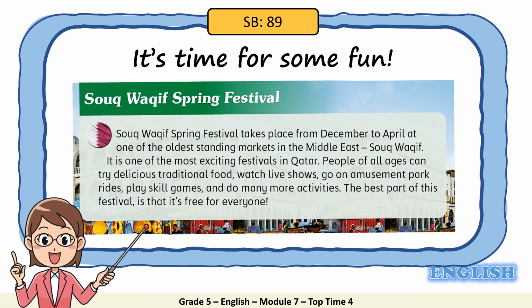It's time for some fun. Souk Waqif Spring Festival. Souk Waqif Spring Festival takes place from December to April at one of the oldest standing markets in the Middle East, Souk Waqif. It is one of the most exciting festivals in Qatar. People of all ages can try delicious traditional food, watch live shows, go on amusement park rides, play skill games, and do many more activities. The best part of this festival is that it's free for everyone.